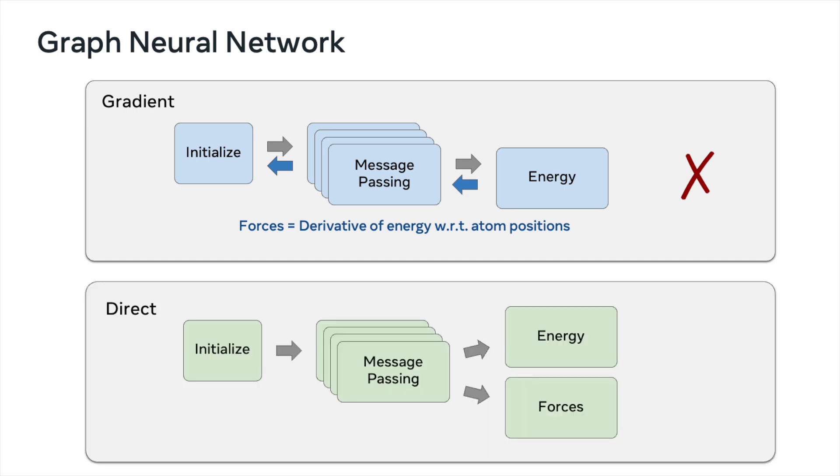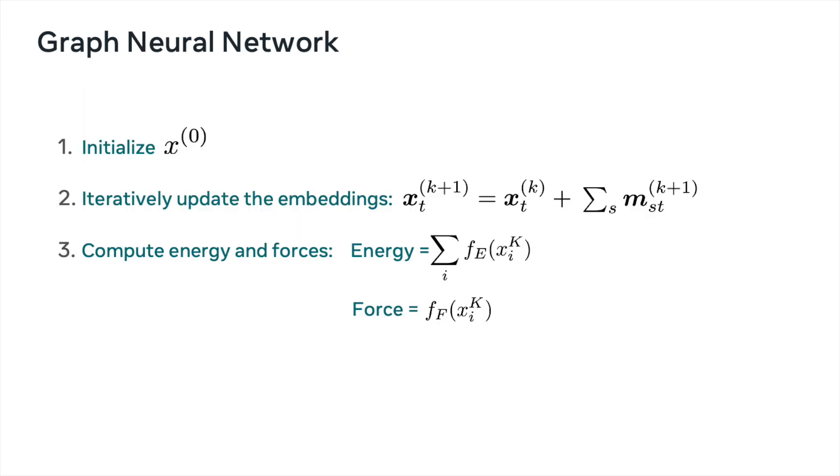So a lot of times, we're not actually using this approach. In practice, we're usually using a second approach, in which we initialize the network, we do a bunch of rounds of message passing, as we did before, and then we compute the energy and the forces directly. So here we have one head which computes the energy, and we have another head that computes the forces. What's nice about this is computationally, it's much more efficient, no need for a backward pass, we don't have to worry about numerical stability as much. So it's really nice in that regard. So just to repeat, we initialize a neural network, we iteratively update the embeddings using the messages, then we compute the energies and forces using two different neural networks, each as a head. The energy is computed per atom using Fe, and then we sum over all the atoms to get the structure's energy, and then we have our forces, which we compute per atom.